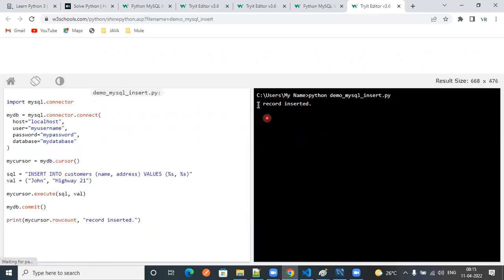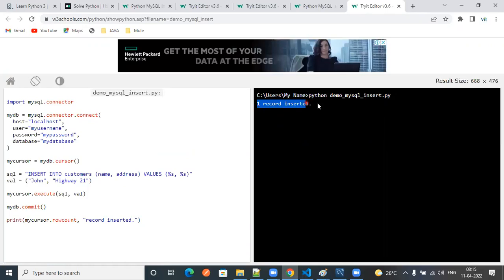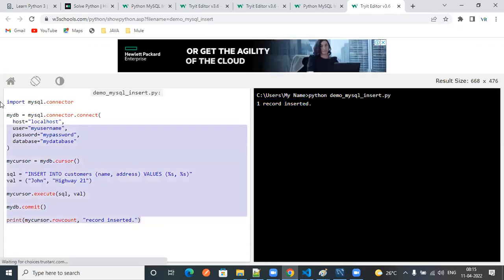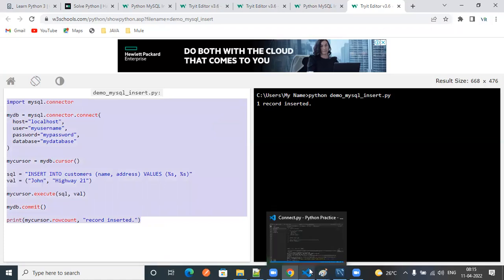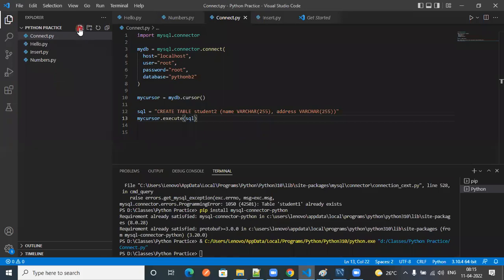After running this one, here you can see one row is inserted successfully. This is the code we need to take. If you know how to write one program or one operation, then it is the same for all the operations, only the SQL changes.